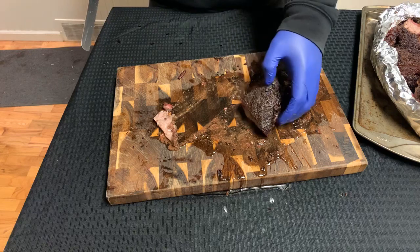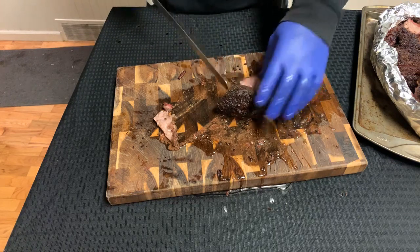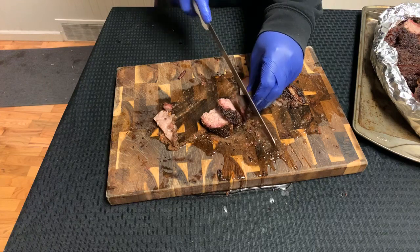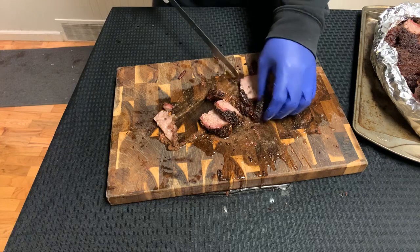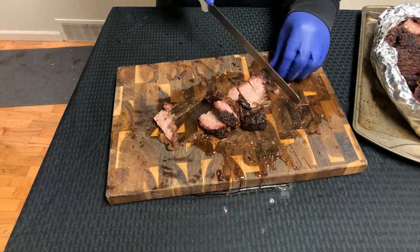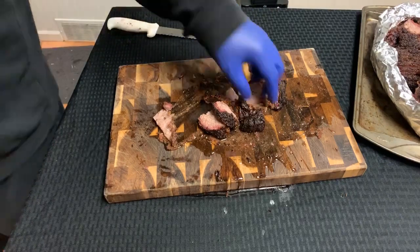This right here is the burnt ends, guys, okay? So I'm just going to slice this burnt end right here. Okay. And I'm just going to go ahead and slice it. That's how you do it right there, buddy. Now that's a cut right there. That's nice bark. All right, guys.